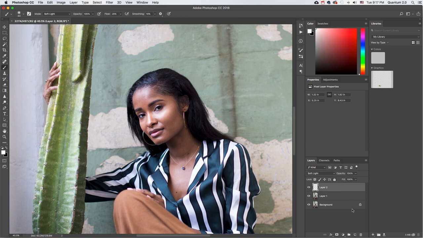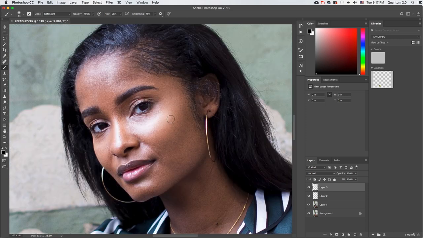So now I'm going to create a new layer, and I'm going to do the opposite of what I just did. This time I'm going to use a dark brush, and in this case you can just hit X to toggle the colors there. Oh, don't forget to change your blend mode to soft light. And I'm just going to use a dark brush to brush underneath those highlighted areas. Now, don't worry if this looks too extreme. I'm going to show you how to resolve that in a second. Maybe it's too much.